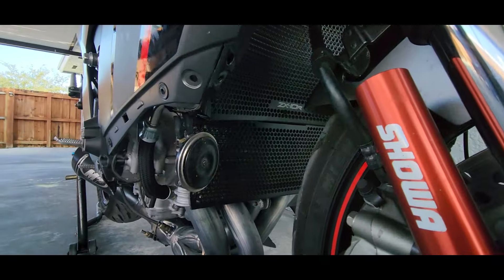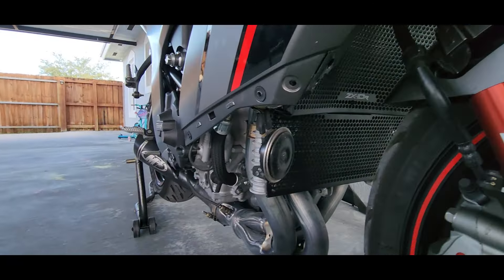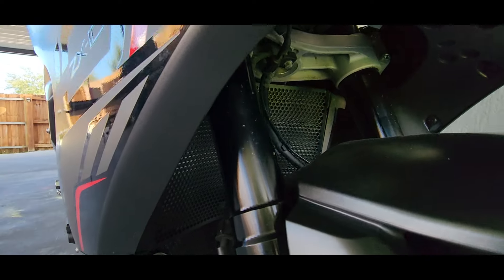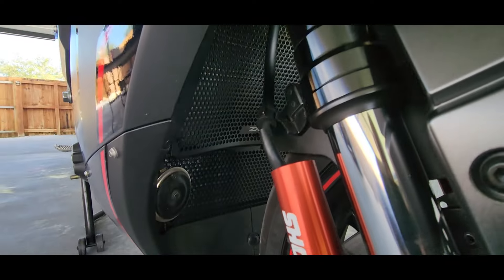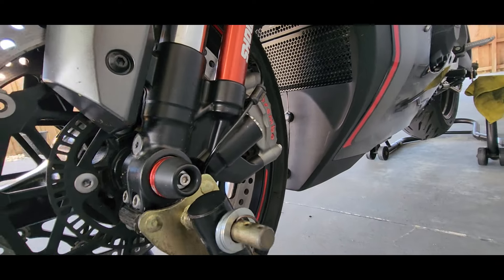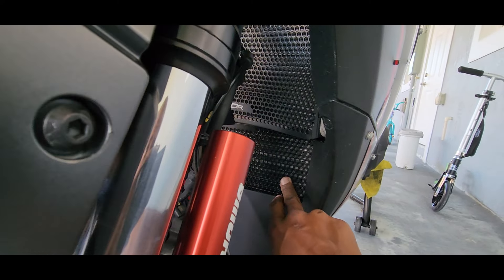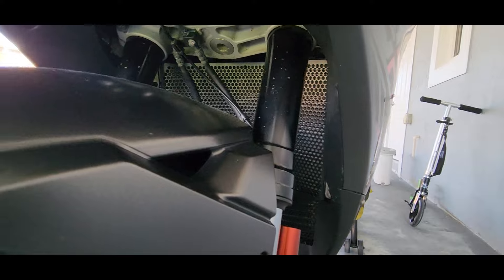So this is the finished product of what it looks like when it's installed on the bike. Now I can go ahead and put in the lower belly pan and I'm done. Let me put it all back together and show you what the finished product looks like. Doesn't it look nice? To me that's a much nicer look with the bottom and the top. Underneath the inside of the fairing at the front of the bike it's completely dark — that's a much better look. So I want to thank you guys for watching this really easy radiator guard and oil cooler install. Another thing I like about this is that it's not right up against the radiator. So if a rock or something comes up in here, it's going to hit this way before it hits the actual radiator or the oil cooler, which is a very great way to protect your bike.